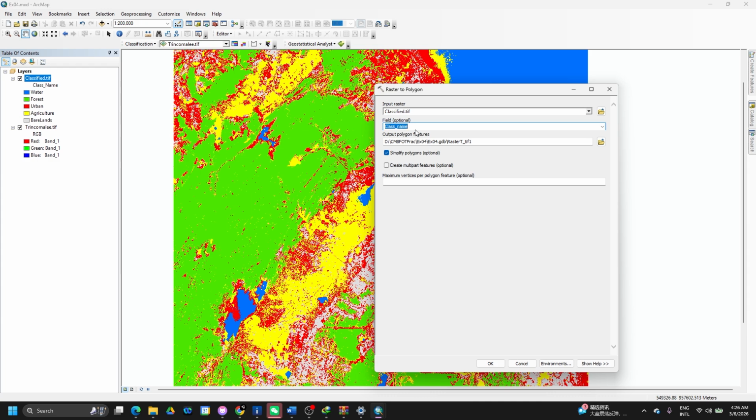Select class name. Then we select as classified, and then click OK.